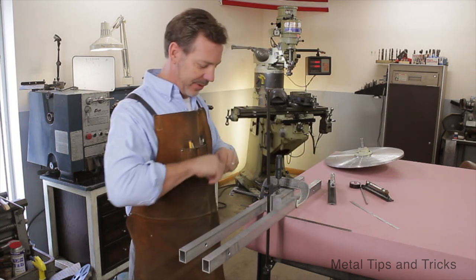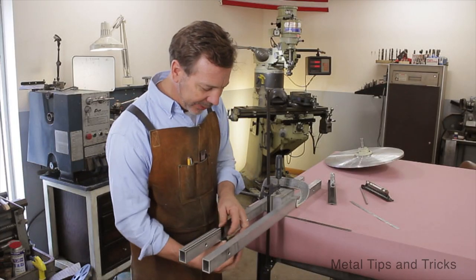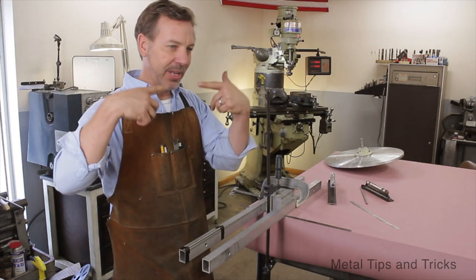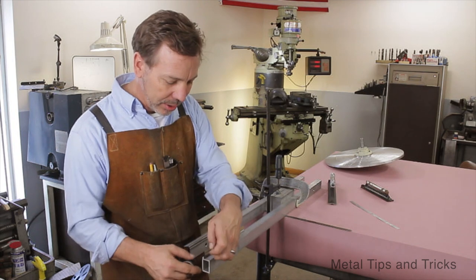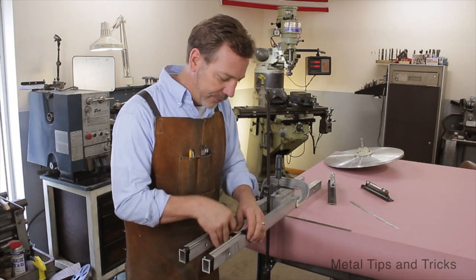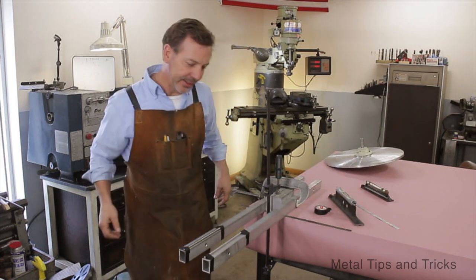We have got that set up. Now the magic is we are going to tape these down - these are just quarter inch ground drill rod. They are not perfect but they are going to be good enough. One of the things I have learned about static balance is it really matters on the size of the object you are balancing. This is a very large object so it has the potential to overcome any of the flaws in these rods. If we were trying to balance a really small surface, let's say four inches, what I am doing here probably would not work. You may have to be a little more diligent, a little more careful to try to get it to work. Let us see how the wheel works out.